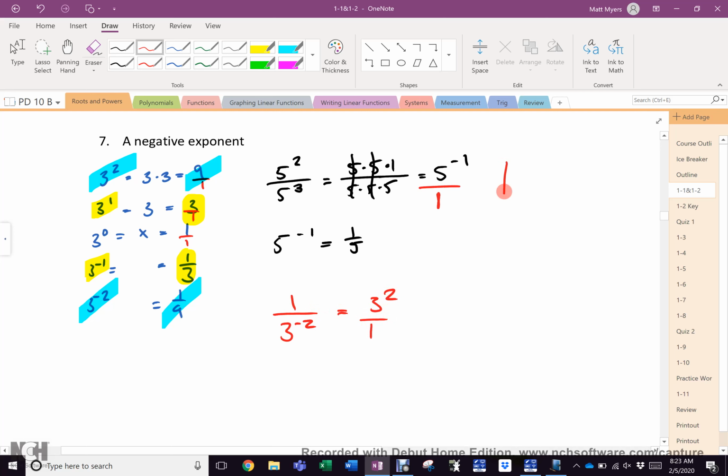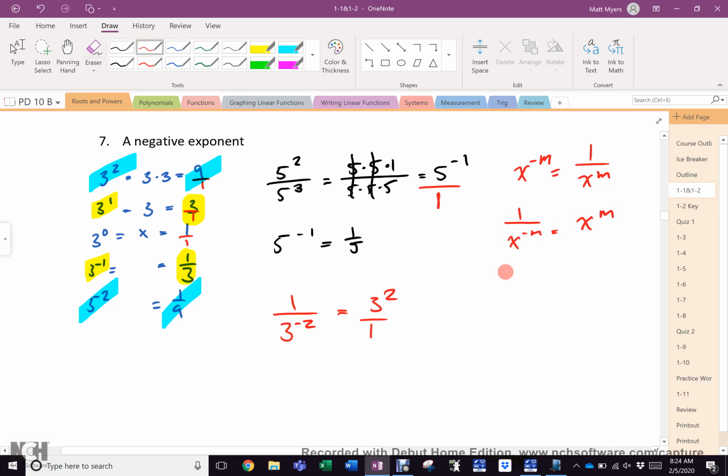Now, over here in red, I've been writing the rules, yes? And we always have the rules. They fill up one nice little square, right? But this one, I like to write 3 different rules. I like to write this one. X to the negative m equals 1 over x to the positive m. 1 over x to the negative m equals x to the positive m.